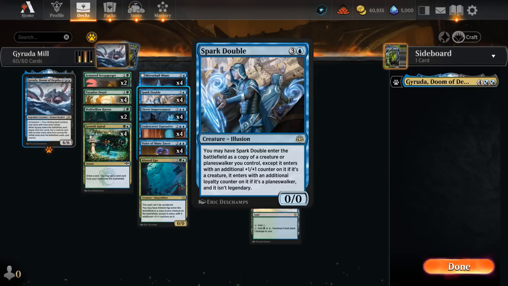And then if we don't fully combo off, we can potentially just win the game by attacking with 6-6 and 7-7 Gyrudas, and once we have a single non-legendary Gyruda on the battlefield, we can continuously copy it with our other clone effect, so we don't need to always hit Spark Double in order to copy Gyruda and keep it on the battlefield.